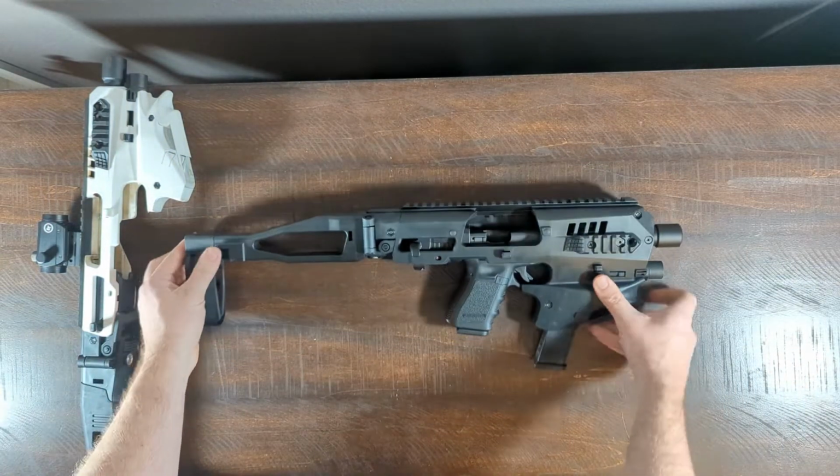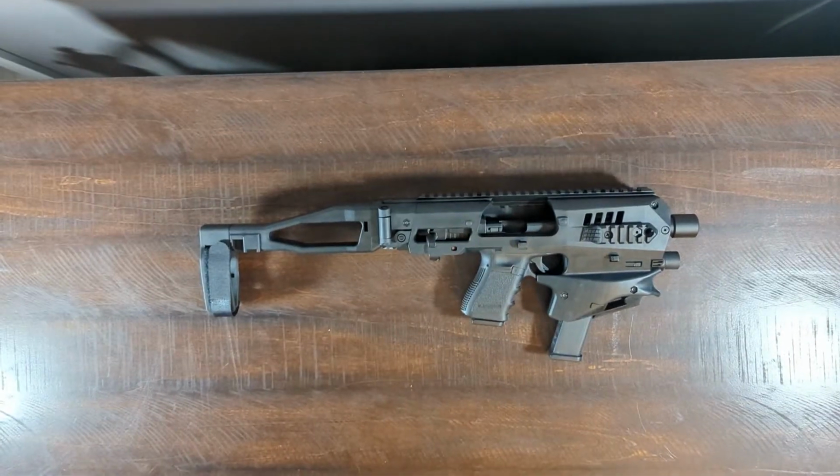Now that we got the comparisons out of the way, there's only one thing left to do. Let's take this thing to the range.